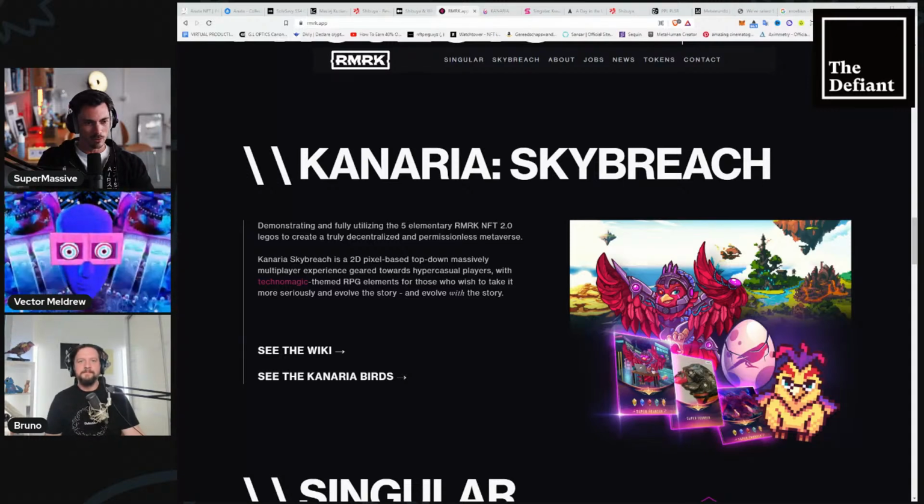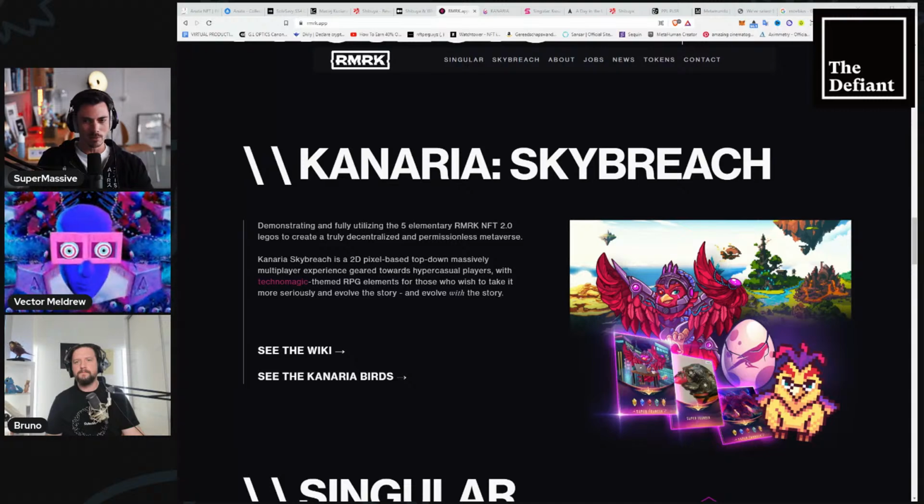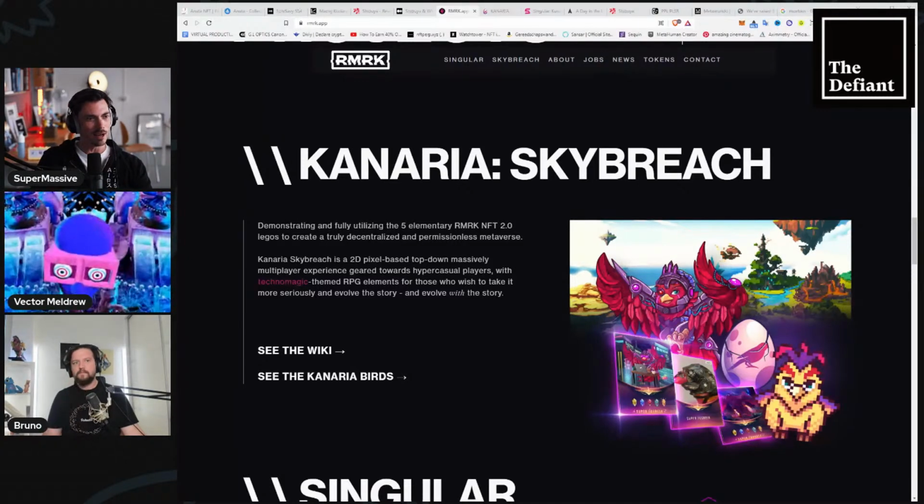You had to prove that this could work. Kanaria was a proof of concept. Tell us a little bit about the history of that and where Kanaria is at now.